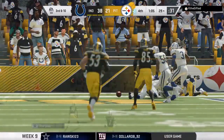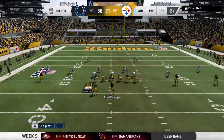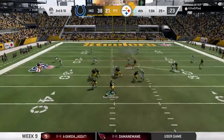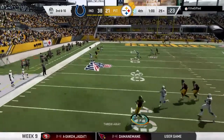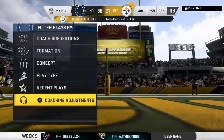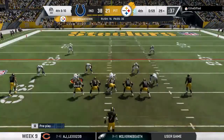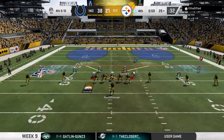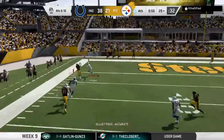You know, it's a wonder he's still moving around back there the number of times he's been sacked. Yeah, he's staying out there, isn't he? And you don't think about it much in a game like this, but he's showing incredible leadership. Still competing, still fighting, not taking himself out of a ball game that appears lost. And now the 3rd down throw incomplete as well. Well, the trials and tribulations of being a quarterback in this league, it's tough. It's got to be wearing on him out there. Well, he has been sacked a number of times. He had an interception, so I'm going to give him a skosh of credit for hanging in there and trying to make something happen, despite the amount of pressure he's been under this entire game.